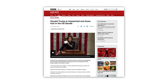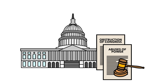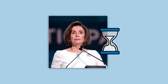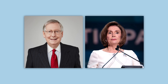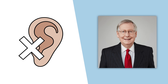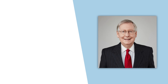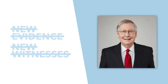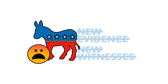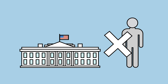Once the House voted to impeach, some expected Nancy Pelosi to immediately send the articles of impeachment over to the Senate for a trial. However, she held off, deciding to delay moving the proceedings over to the Senate. Pelosi decided to do this because she objected to how Senate Majority Leader Mitch McConnell was treating the process. McConnell had previously stated that he wouldn't hear the trial at all, but he did eventually announce that he would allow the trial. Even when he agreed, he pledged to block new evidence and new witnesses from being used before the opening arguments.